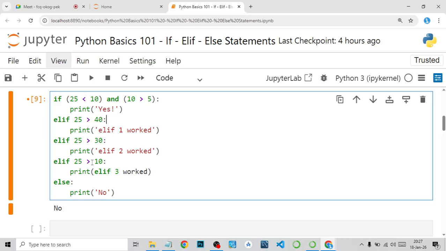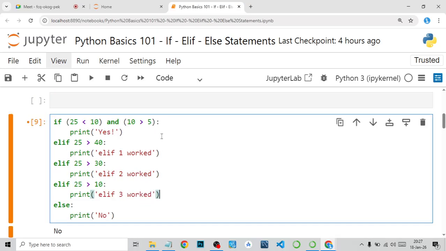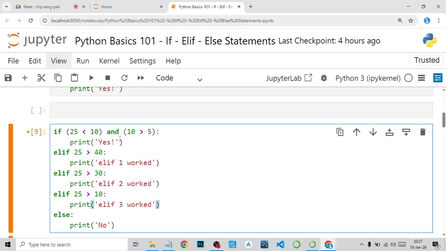But 25 is greater than 10, so this particular one is going to work. What elif does is that if this one is not true, it will come to this one, and if this one is not true, it will come to the next one.